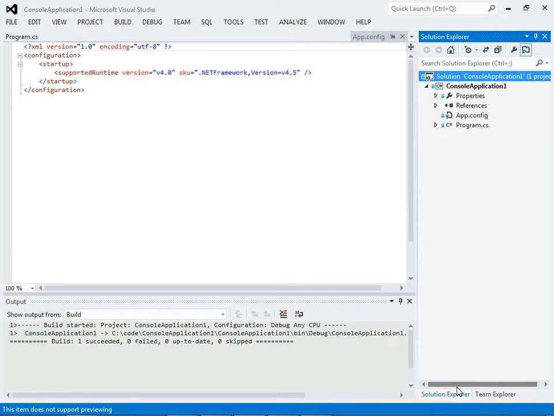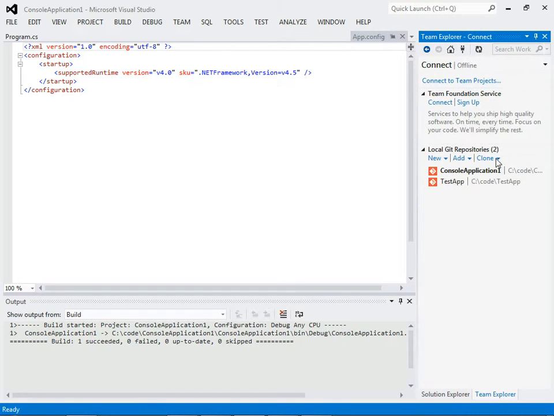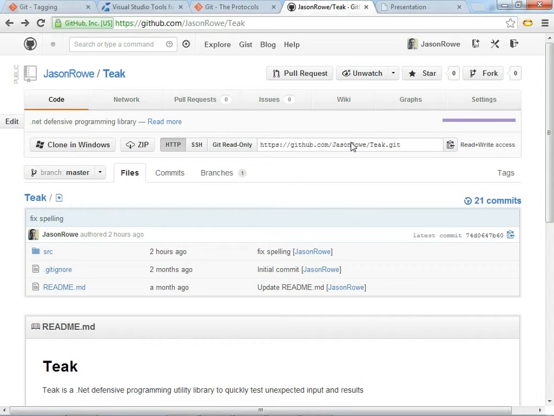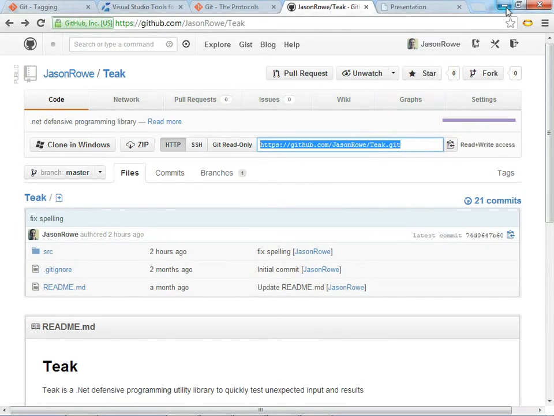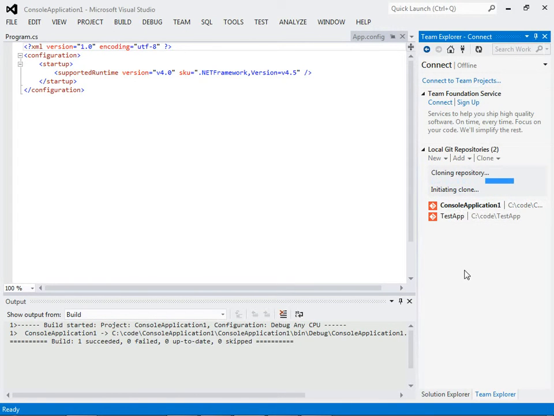Most of the time though, you won't be doing an initial project. Usually you'll be pulling in code from, or cloning from, another source. So there's this little plug here, connect to team projects, and you can go to clone. And you would just use an HTTPS or HTTP Git repository. Throw it in here and hit clone, and that will pull it down. So as long as your user has permission to access, you can push and pull from that GitHub repo.